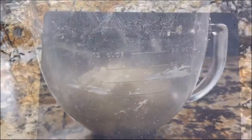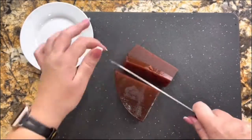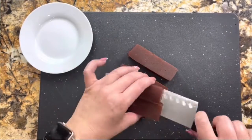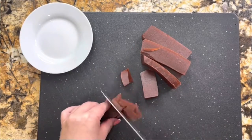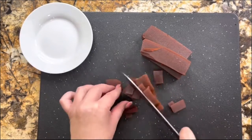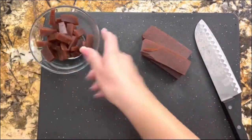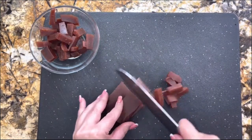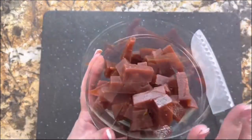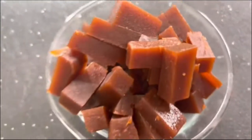Of course, I want to continue with my guava paste that I'm going to start slicing like this and then cubing it in small little pieces, because I'm going to take it to the microwave for about 4 minutes, making sure that it's getting nice and soft so that it becomes like a jam. Because now the consistency of the guava is nice and thick, and we don't want it thick. We want it like a jam, so that you are able to spread it on the dough. So I'm going to take it to the microwave for about 4 to 5 minutes.